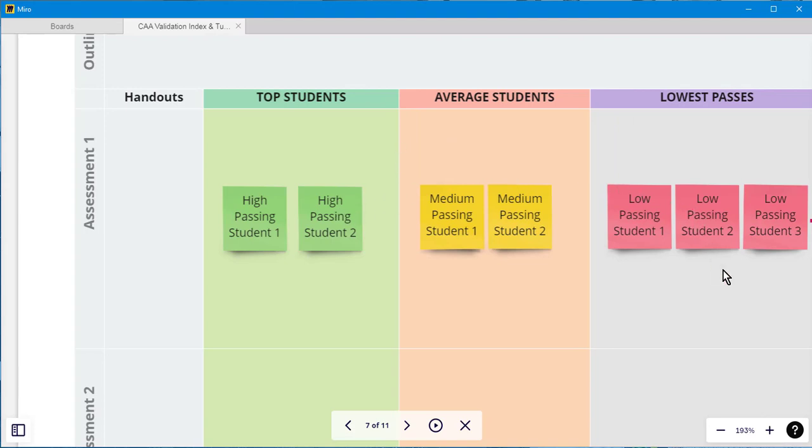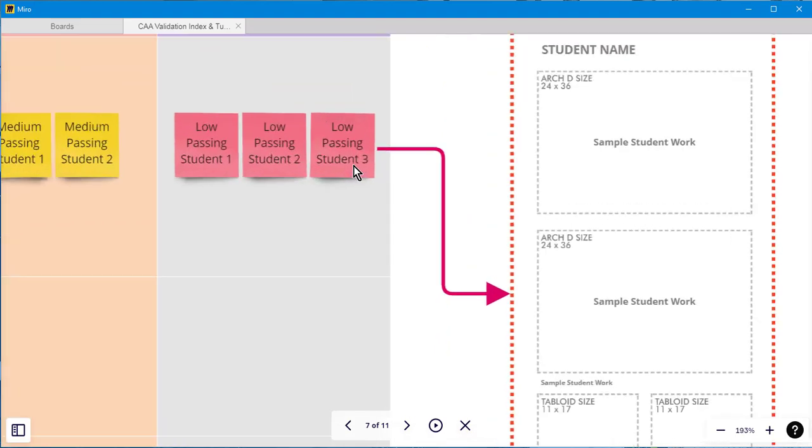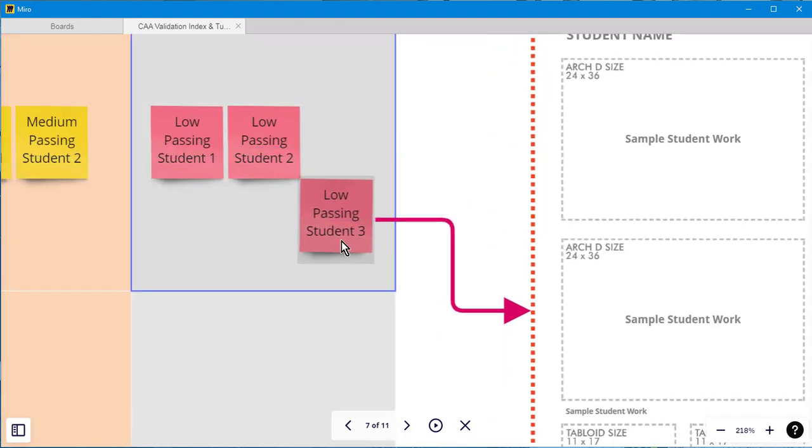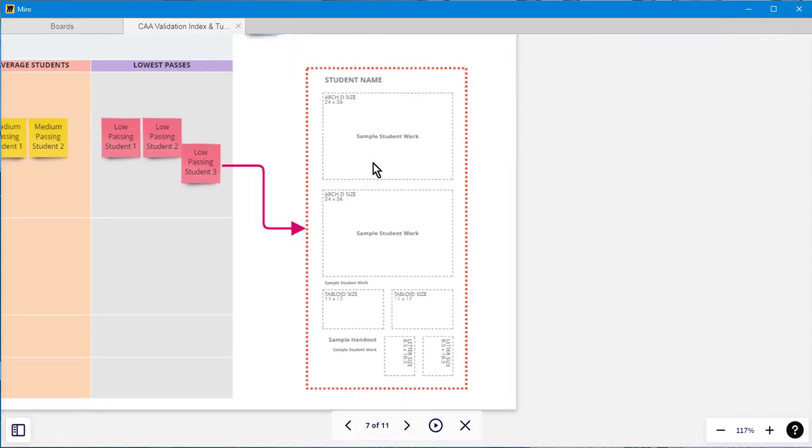Okay, now if we take a look over here, each one of these blocks will look like this breakdown that we have here, right? And what we have here are some placeholders, and these placeholders give an idea of the ratio and size, I would say comparative size, of the works that we're going to upload to the board for the students, right?